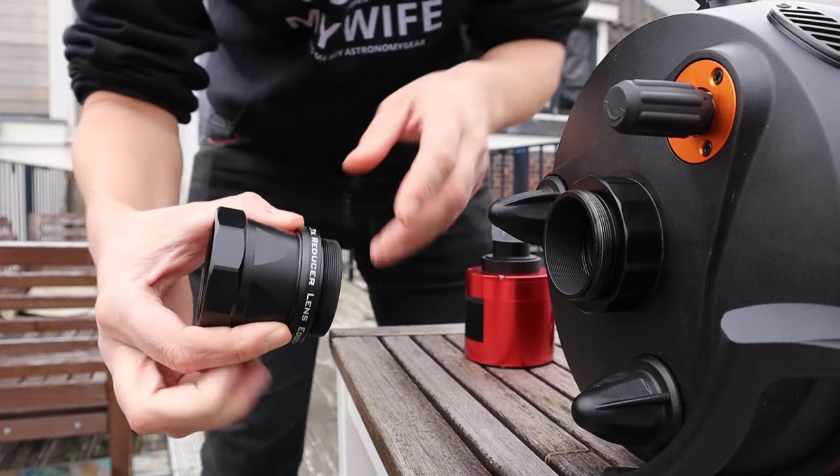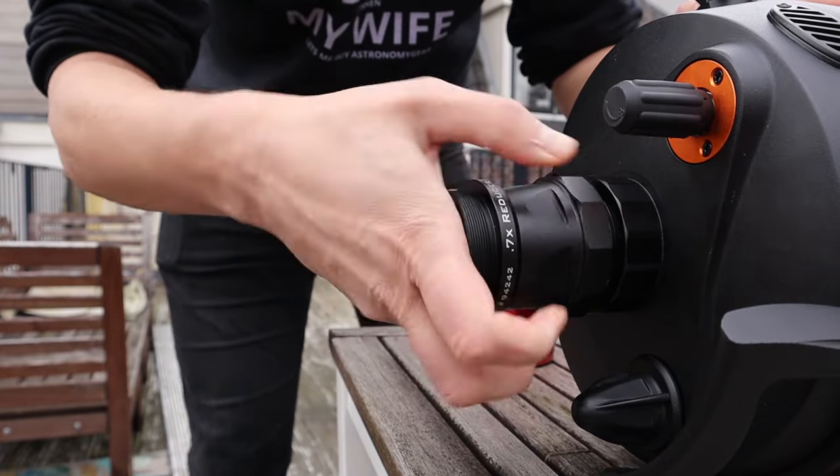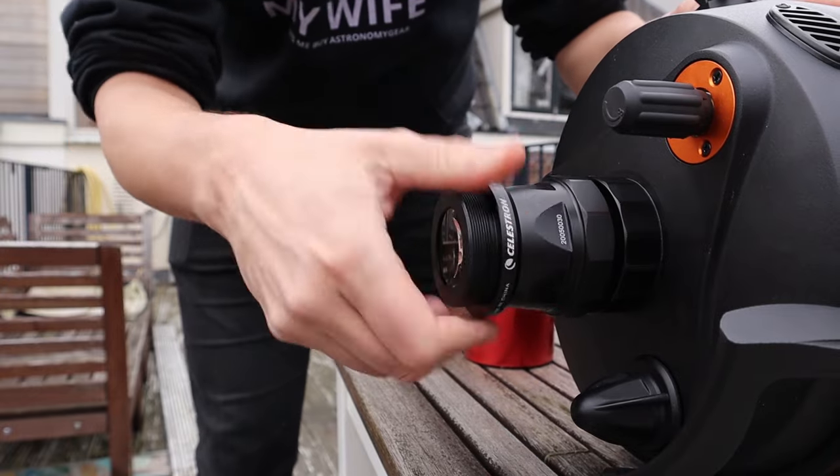The third reason I bought the Edge HD is that it can be turned into a multi-purpose telescope with aftermarket add-ons. The Edge HD has a native focal length of 2030mm and an aperture of 200mm (8 inches), making it an f/10 telescope. For planetary imaging you can add a 2x or 3x Barlow lens, increasing focal length to about 4,000 or 6,000mm — enough to spot surface details on Jupiter or Mars, and image Venus and Mercury. For deep sky, Celestron offers an optional 0.7 reducer, bringing the focal ratio down to f/7 and considerably reducing required exposure time.